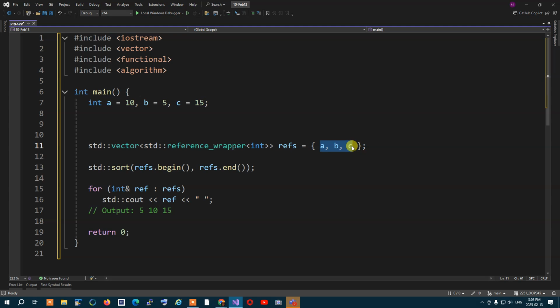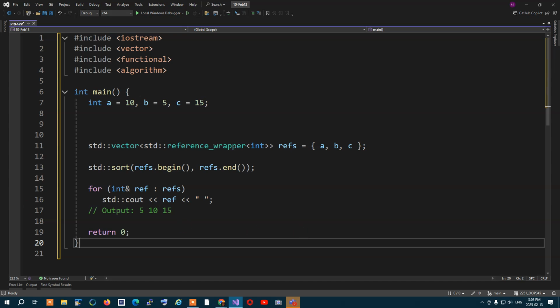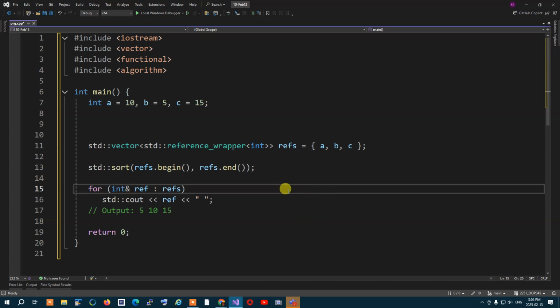So the A, B, C that I have over here is not going to be copied into the vector, but its references will be. Therefore, when I sort from beginning to end, all the values will be sorted based on the references that we have in here. It helps maintain the references of entities in the containers for the algorithms. And we're going to use it later on in other things too. I just wanted to show you the syntax for it.